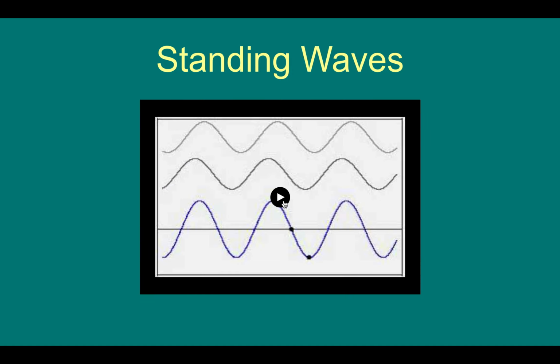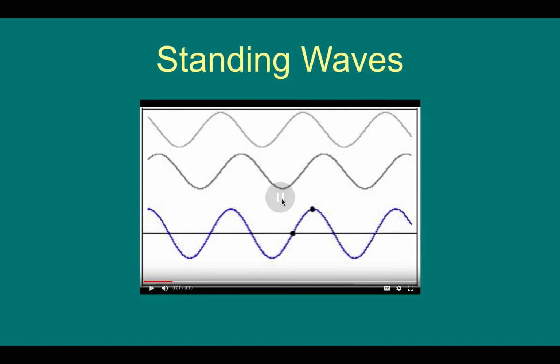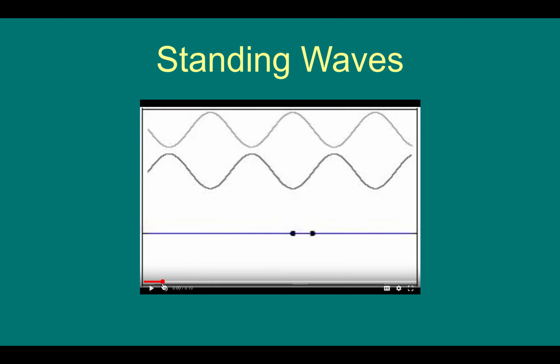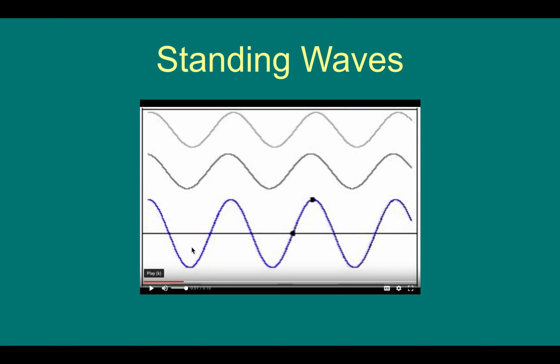As time goes by, this pattern evolves. We can move this to a few different moments. At this particular instance, we get complete destructive interference, where the bottom wave completely cancels the top wave. Crest and trough meet, trough and crest meet. And then a moment later, they shift over so that they add up constructively, and we get an extra big crest and an extra deep trough. So we alternate between constructive and destructive interference.